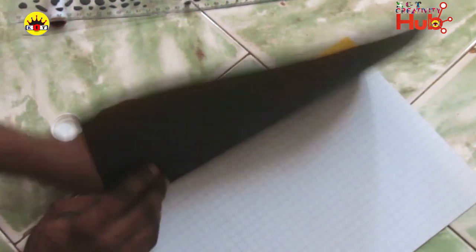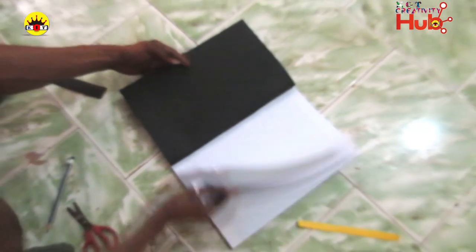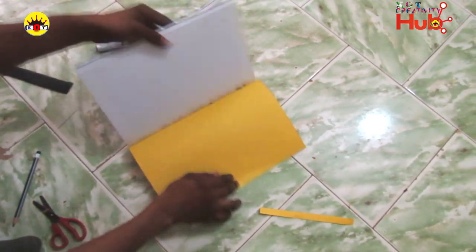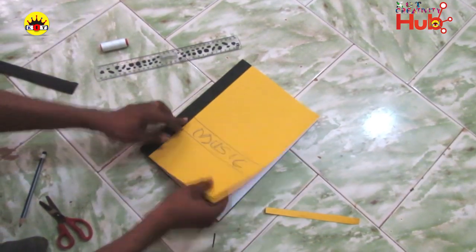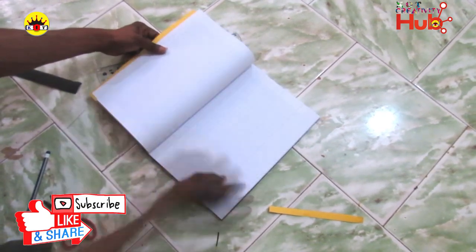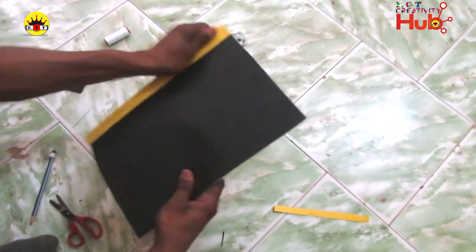See that? Now I have a beautiful book. I have a beautiful book. See? See that? Homemade book. See that? I have a beautiful book.